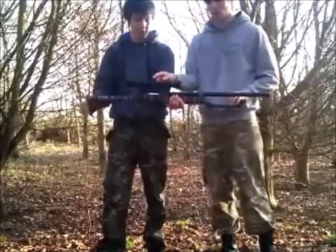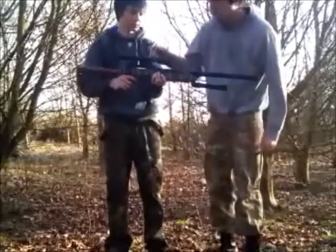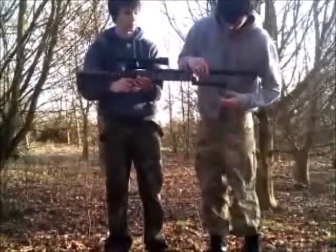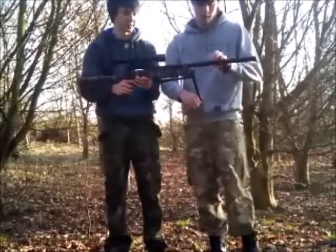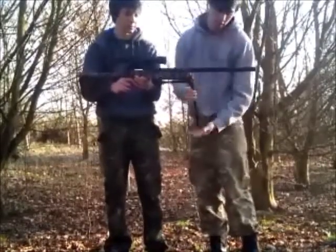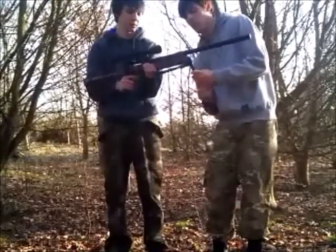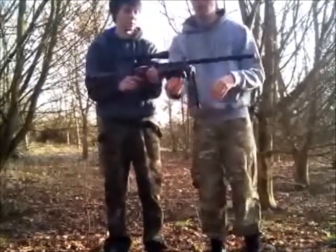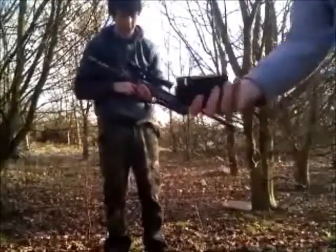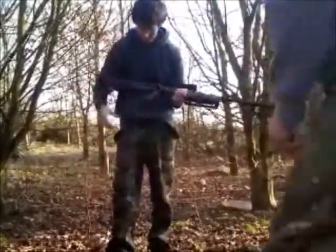When I got the gun I bought the scope and the bipod with it. The bipod is a standard either-direction bipod and the legs do extend either way. It has a simple 20-round clip-in magazine — you push the BBs down into the receptacle and it shoves them off inside the barrel.